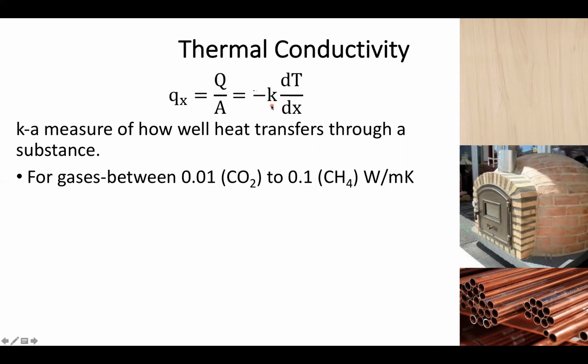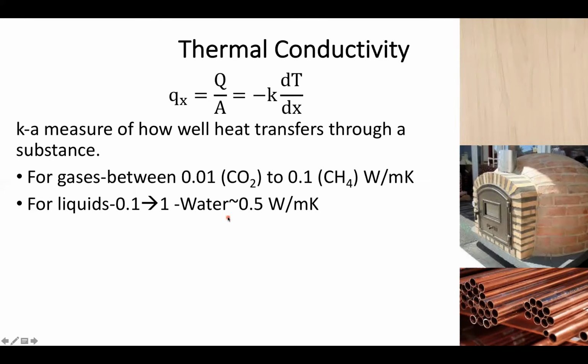which result in fairly low heat transfers because there isn't much material to transfer that heat, especially in a conductive form. Conversely, liquids tend to have much higher conductivities because the material is much more densely packed, so there are a lot more collisions taking place to transfer this heat. These are typically in the range of about 0.1 to 1. Water's fairly typical, in the middle, at about 0.5 watts per meter Kelvin.